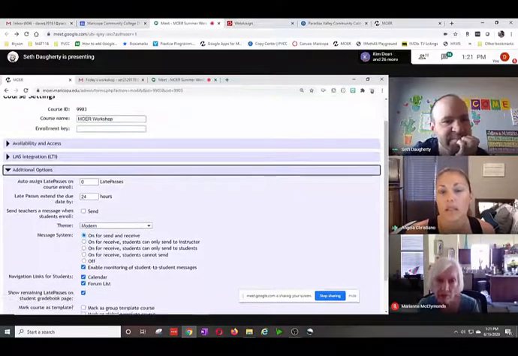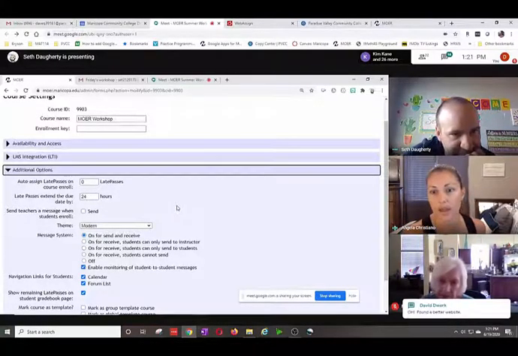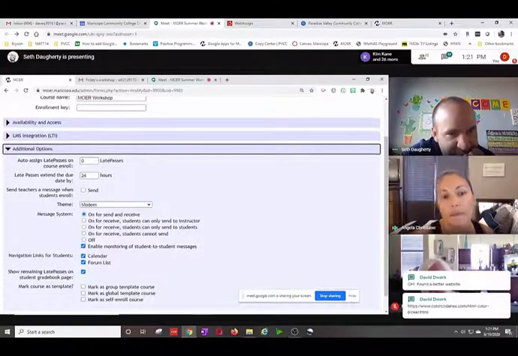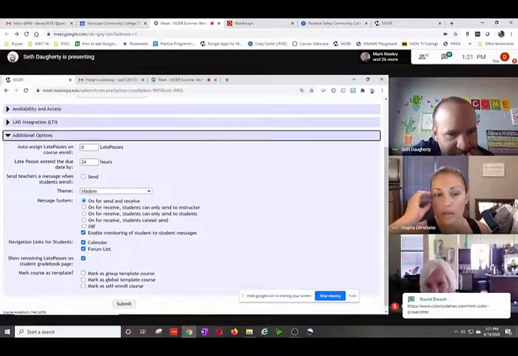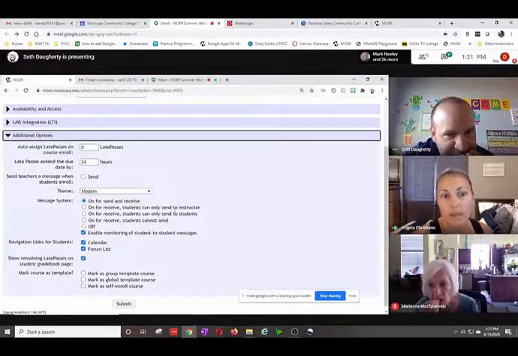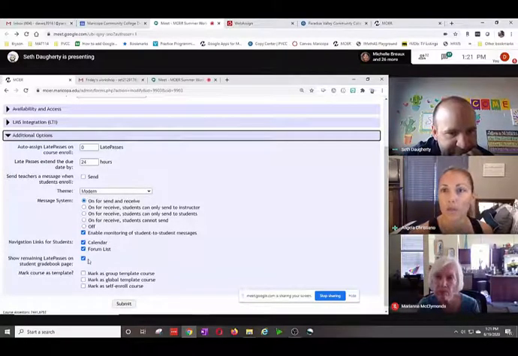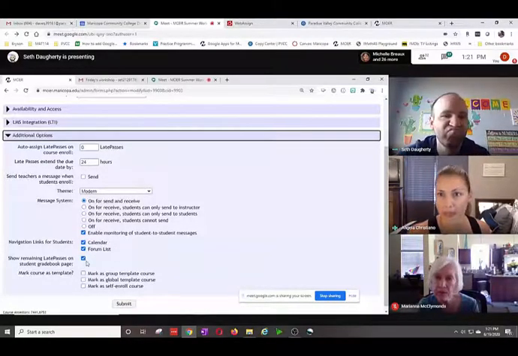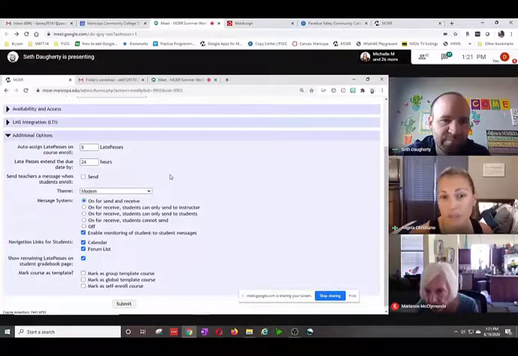Yeah, so you can assign a default if you want all students, when they enter the course, to have 10 late passes and how many hours those late passes are extended by. And then if you scroll down a little bit more, I like to show late passes on the student gradebook page. So Seth has that checked right there. So when you're setting up the course, you can give a default amount to your students and then show that to the students in the gradebook page. So that's the first way I would start.